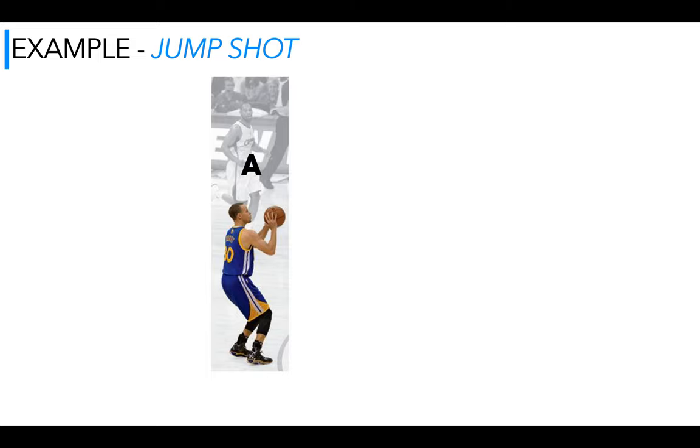Now what Cambridge like to do, they like to do the movement from point A to point B. So what it rarely asks you to do is just analyze a standing still picture. But what you can do from point A, because what doesn't change is the joint and the joint type and the articulating bones. So here we've got ball and socket, it's the hip, multiaxial. And we've got the femur and pelvis as the articulating bones. So that won't change once it gets to point B. And then we've got the knee, same thing. It's a hinge joint and the femur, tibia and fibula are the articulating bones. So that's what you can always do from the first image. But what's natural for Cambridge to ask you is point A to point B.